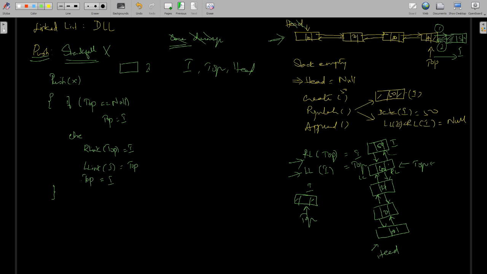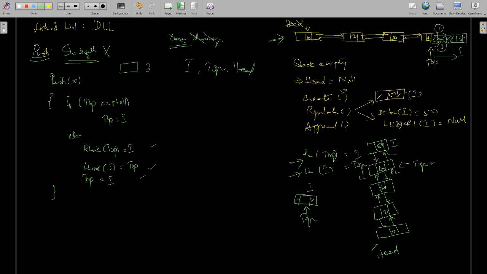Both I and top are pointer variables, and this left link and right link are pointer positions which can hold addresses. So it is right to have this I getting moved into R link of top, and top getting moved into L link of I, and having this I moved to top is also right. All address assignments work fine. I am not just moving any normal variable into an address position, right? An address is moved into a position which can hold an address. Hope this is clear. So I just moved the top pointer to point to this 50 newly.